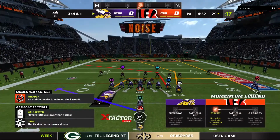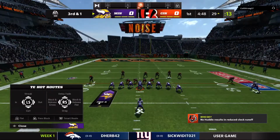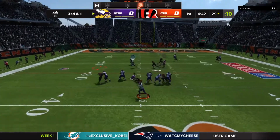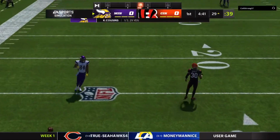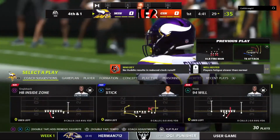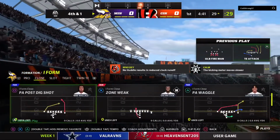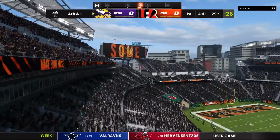Heavy set out there on 3rd and 1. Now Cousins. And he will not be able to hang on to the contact. It's incomplete. The coverage strong, and now it's 4th down. I think that's how this defense is going to need to play these tight ends. They got to get right up on them and stay physical. And that paid off on that play, helping force that incompletion.